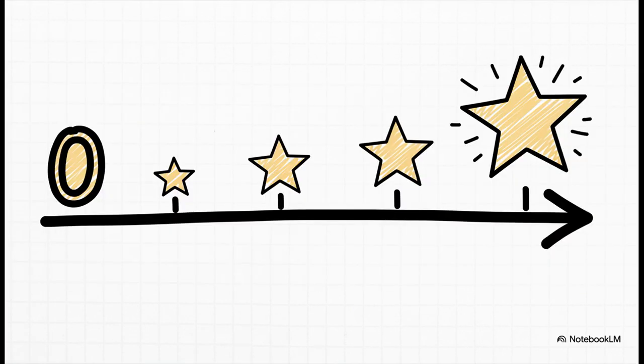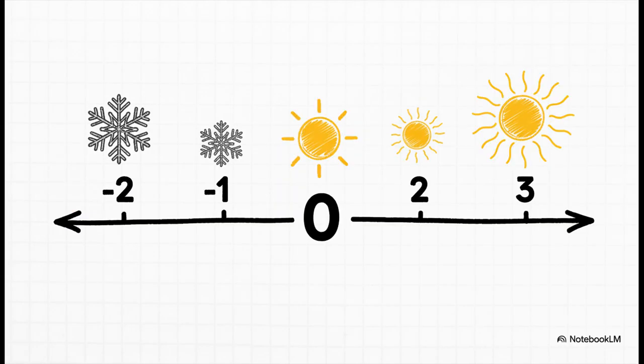All right, from our home base at 0, let's look to the right. To the right of 0, we're going to put all of our positive numbers. Plus 1, plus 2, plus 3, and they just keep on going forever. And here is the very first super important rule of our map. Anytime you move to the right, the numbers get bigger and bigger. Now, what about the other side? You guessed it.